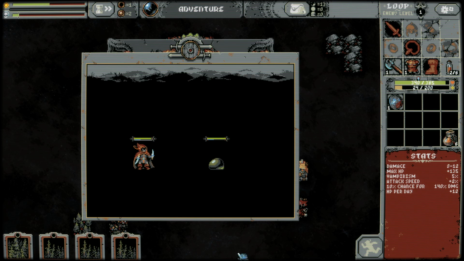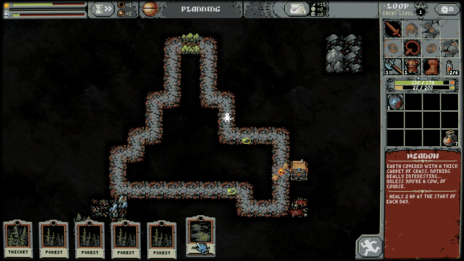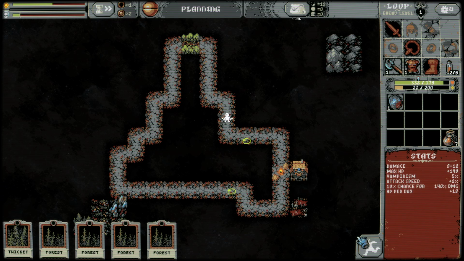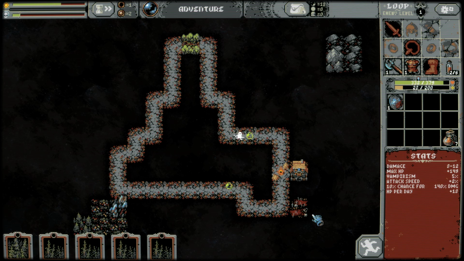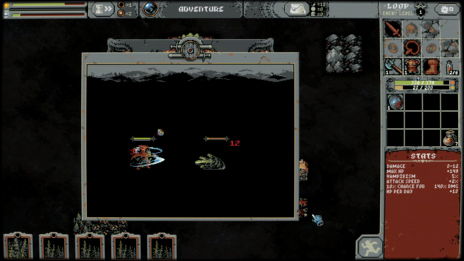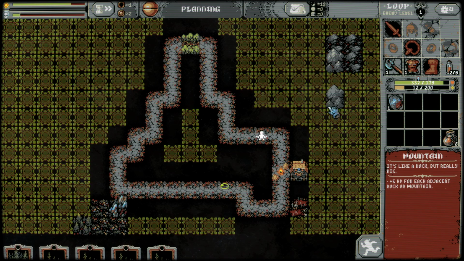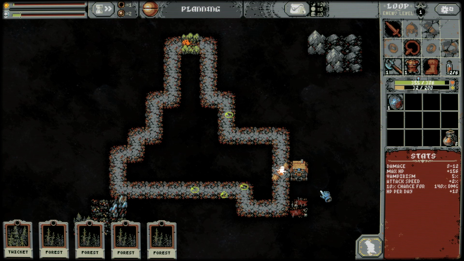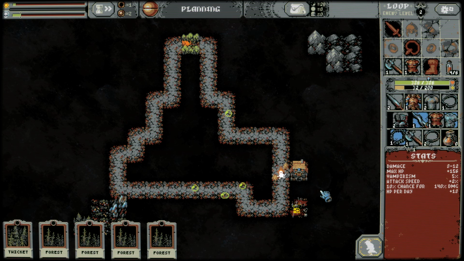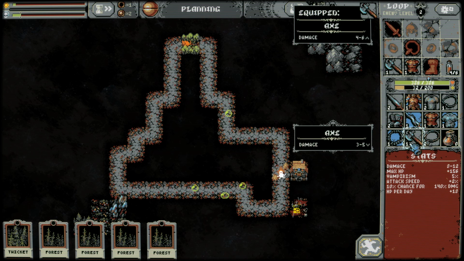Same with these. And the little bit of extra attack speed is definitely not going to be forgotten. 18 HP per day already. That is pretty good for not even having finished the first loop. And our strength upgrade is certainly helping here. Bam. Okay, so we already are getting a chest up and running.